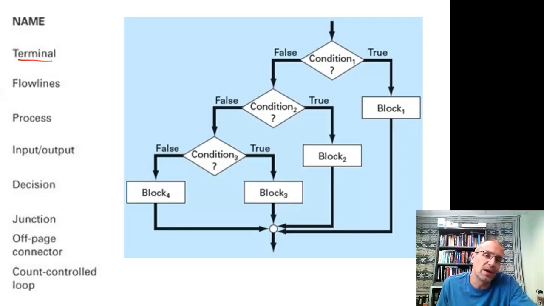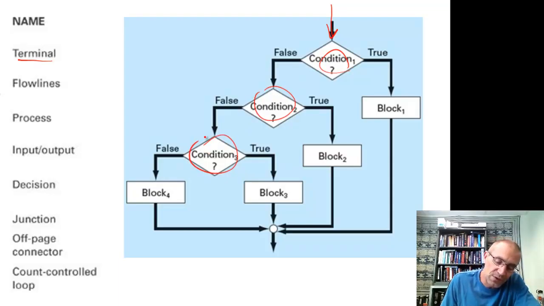Here's what an example flowchart would look like from the textbook. The flow is coming in, so maybe there's a particular state of the program, and then it's going to evaluate some condition, and that condition could either be true or false. Depending on that, it's going to go in different directions. If it's false, it evaluates a second condition. If that's false, it evaluates a third condition. And if all three have been false, it's going to implement this process right over here, which is block 4.